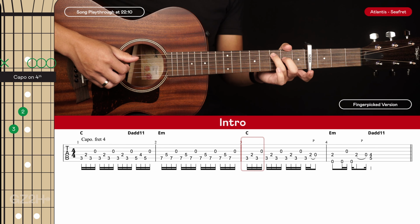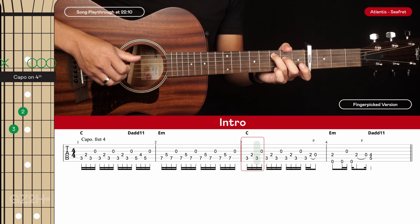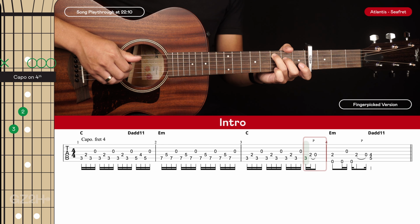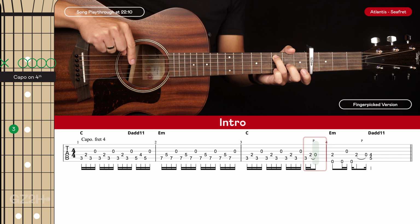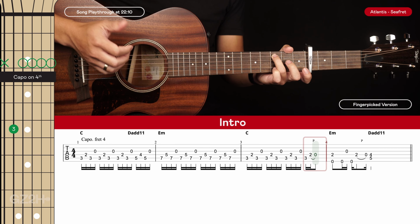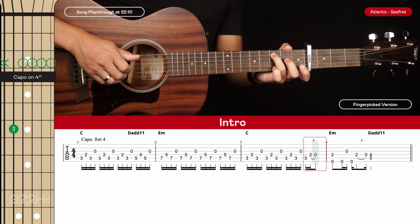Then for the 3rd bar, we're going to go back to our C major 7 shape. We're going to pluck this for 3 patterns. And then for our final little chunk, we're just going to pluck the bass note, then the 4th string, but then pull off. So with your fretting middle finger, pull it in a downwards motion, and then you'll get that open string ringing out afterwards. So the final little chunk, and the bar in total.